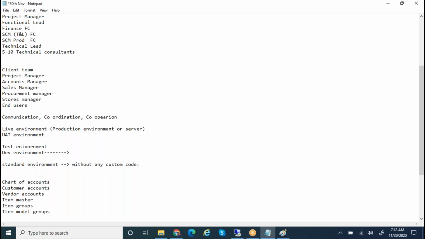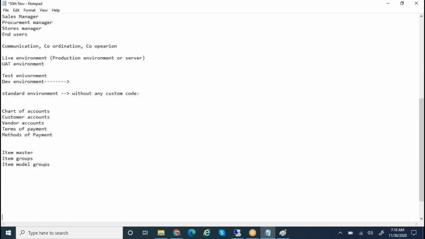Like this, there are many things you need to collect. Also terms of payment, methods of payment. Like this, there are plenty of masters.